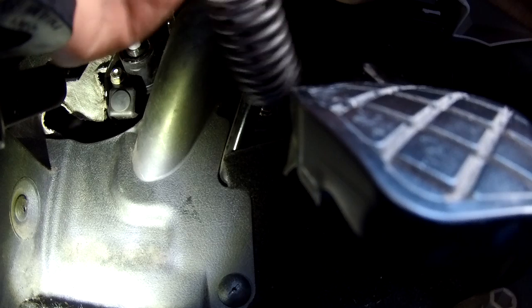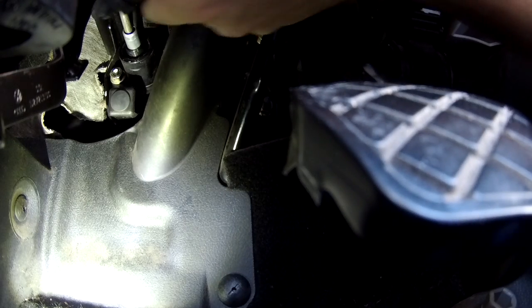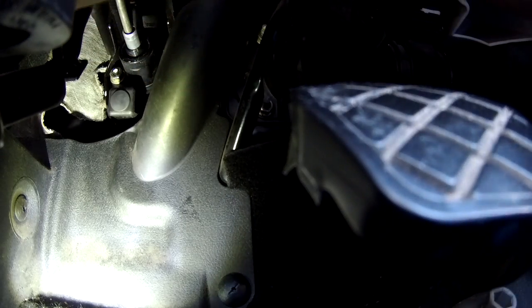Now, you can see this, there's a black end and a white end on this. We're going to put the white end towards the driver and the black end into the car. You'd want about 20 hands to do this, so fair play to the guys that do it.